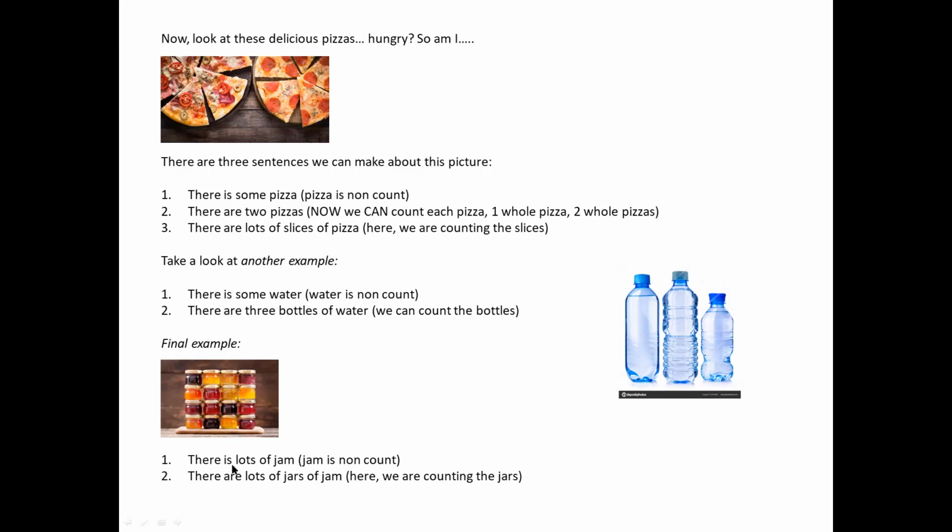Jam is the same. There is lots of jam. It's non-count. But look, we can count the jars. What jar? Jar, jar, jar. Again, there's so many, we're just going to change it to lots of. So there are lots of jars of jam. We're going to count the jars. So remember that you can count the container.